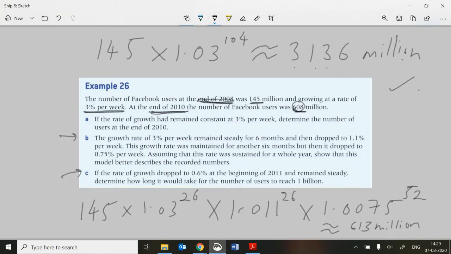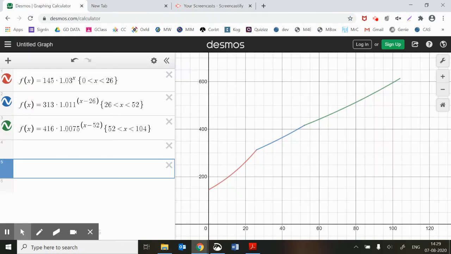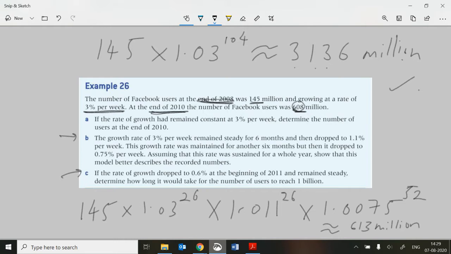Oh, by the way, I made something up on this on Desmos, which I'll talk about in a little while. So I've made this model in terms of graphs. We'll discuss that right at the end. Okay, so it's a little extra. And it's kind of interesting because what I've essentially made here is a piecewise function. These kind of things will be useful for your coursework. So I'll do that at the end after example 27.